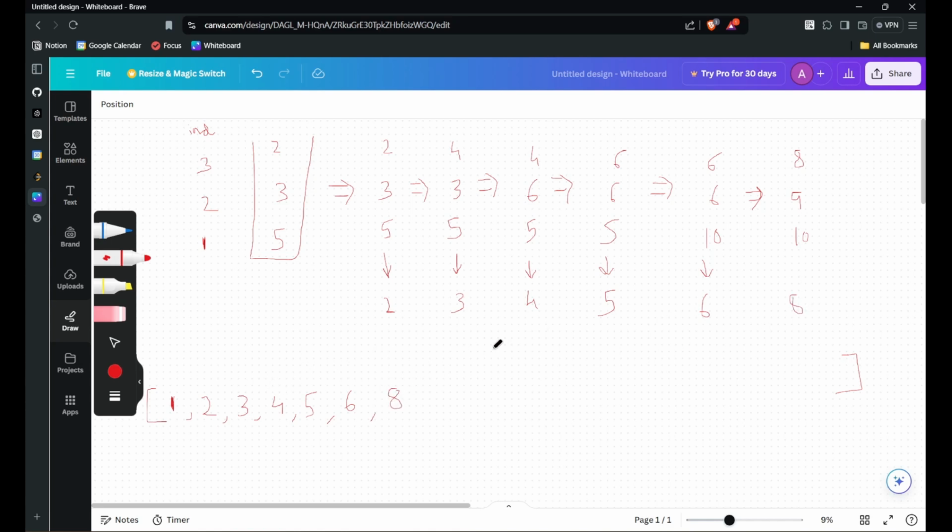So till now you saw that we got all these ugly numbers, and it's basically all the numbers from 1 to 8 except 7. So our approach here is correct. And if we want to return, say, the 1, 2, 3, 4, 5, 6, 7th ugly number, we'll just return array of 6 as the answer. So we'll quickly code this solution up.